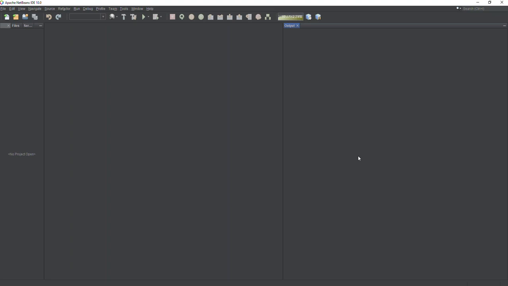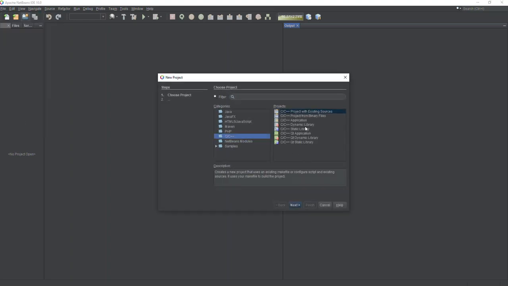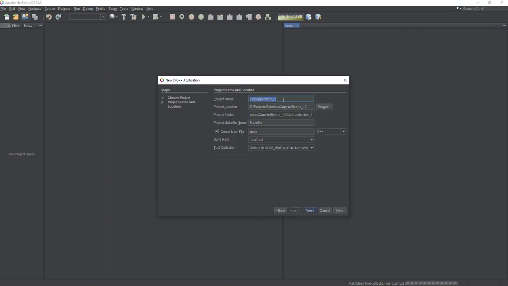So this tutorial video talks about template programming, which is class and single inheritance. So let's create a project: template class, template inheritance. So this talks about single inheritance.